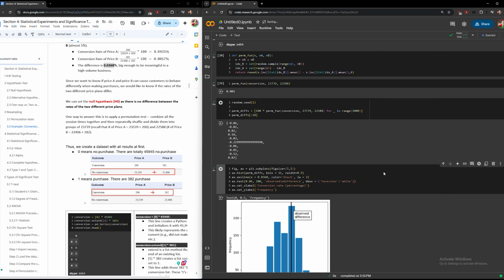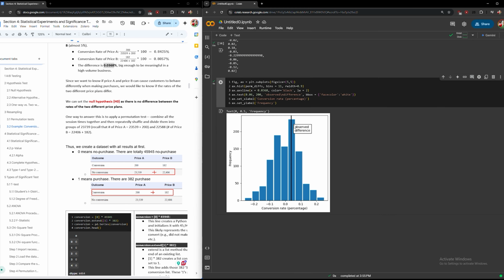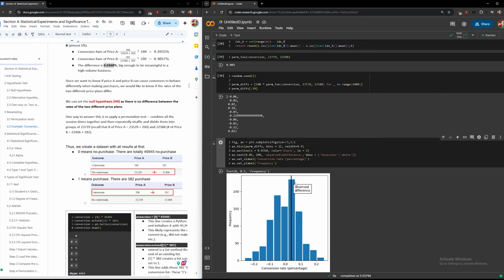Alright, let's run it again. So yes, you will see that this is the line of our observed, right? The observed difference. You can tell the range is about minus 0.2 to 0.2, and our observation is 0.0368. It's at this part, right?